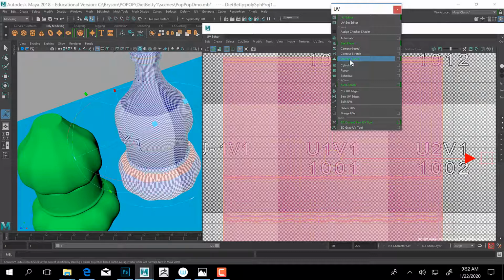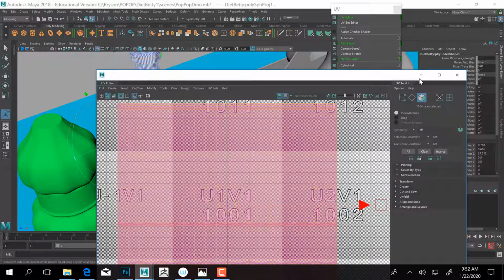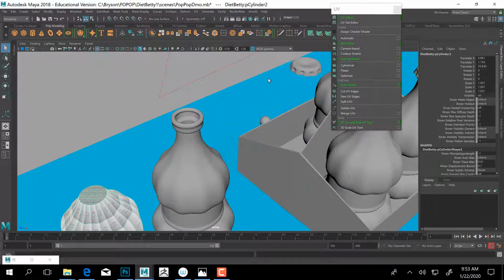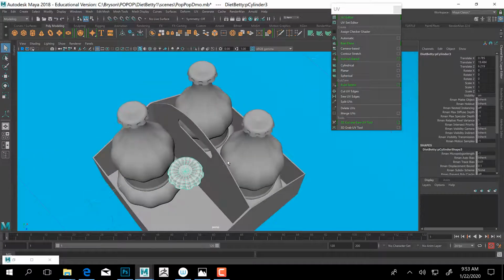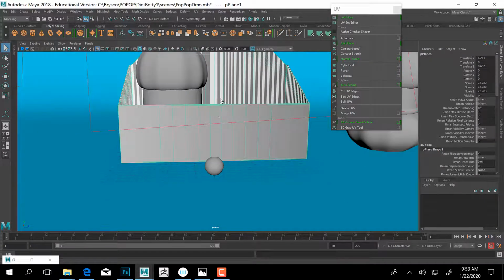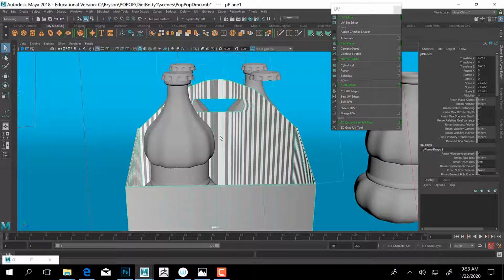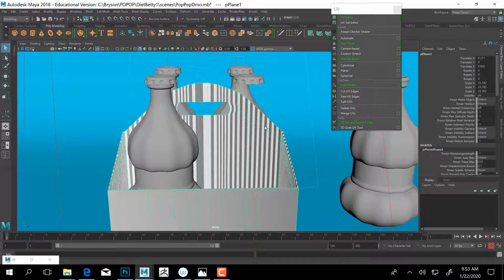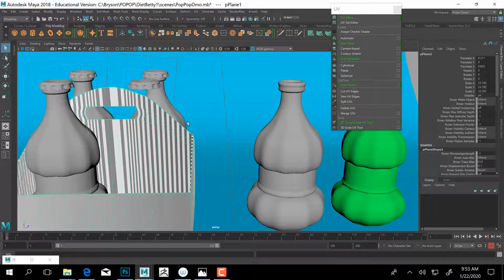All right. I definitely would encourage you guys to play around with unwrapping and using different unwrapping methods, because you're going to have to unwrap at least a couple of different objects. Since you're going to have the bottle, your interior, your bottle cap, and then also this box. So you're going to need to figure out different ways to go about it. And just because camera base works for one does not mean it's going to work for the other, and vice versa. All right. Any questions so far?